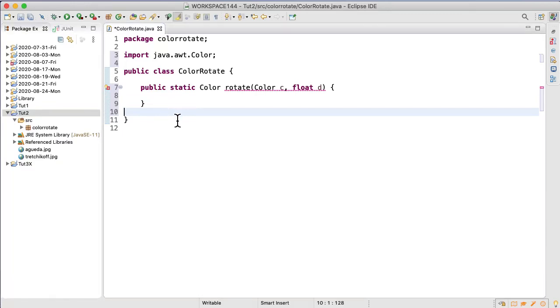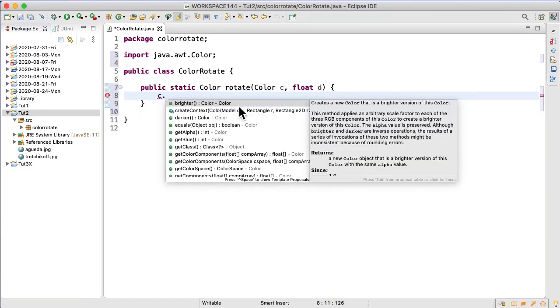Okay, and I think I'll write main. Will I write main first? No, let's do the color rotation. So I've got Color c, and I need to find its HSV values. Okay, so let's see what methods I can apply to c. Brighter, I can create a brighter color from c. I can make it darker. Get alpha, that's not important for us.